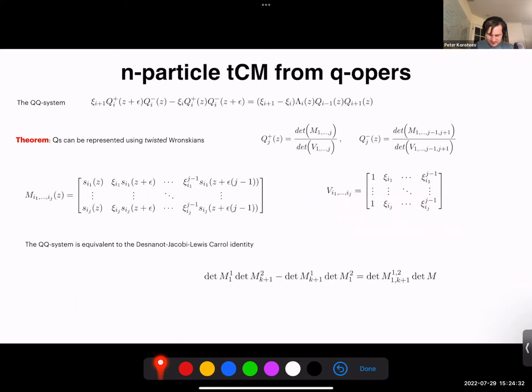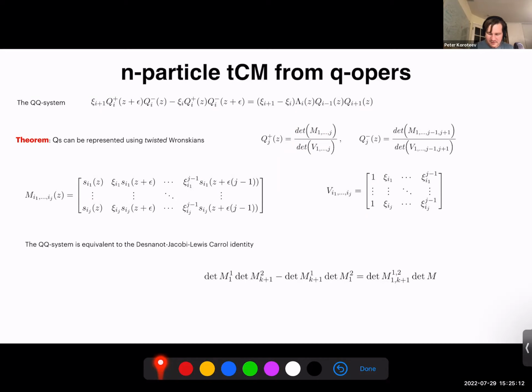And you can write this Wronskian. It will look like this. We have S, and then S shifted by epsilon, where epsilon is like the logarithm of q, multiplied by Z, and so on, all the way to j minus 1. Then you can show that all those Q polynomials satisfy the QQ relations. There will be r minus 1 of them, where r is the rank. You can write them as the ratio of such a Wronskian determinant divided by the determinant of the Vandermonde matrix. And the Vandermonde matrix is formed out of those twists.